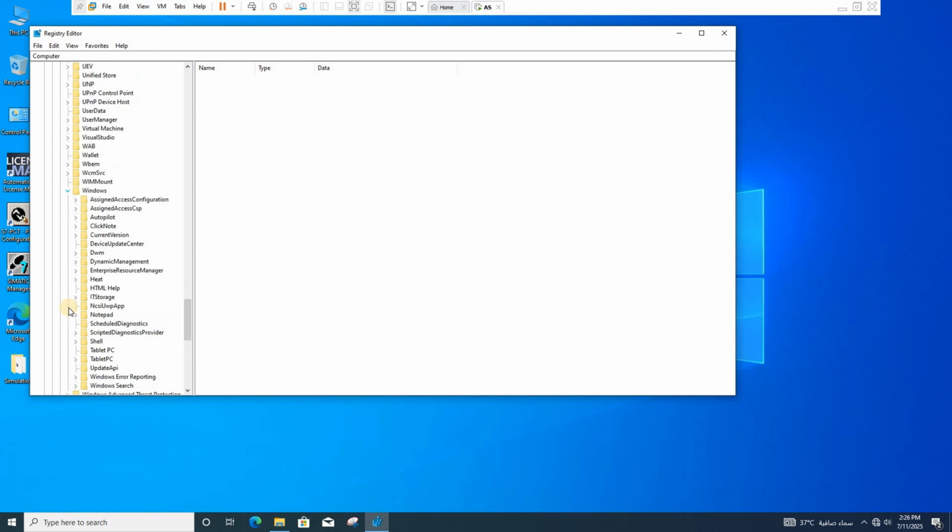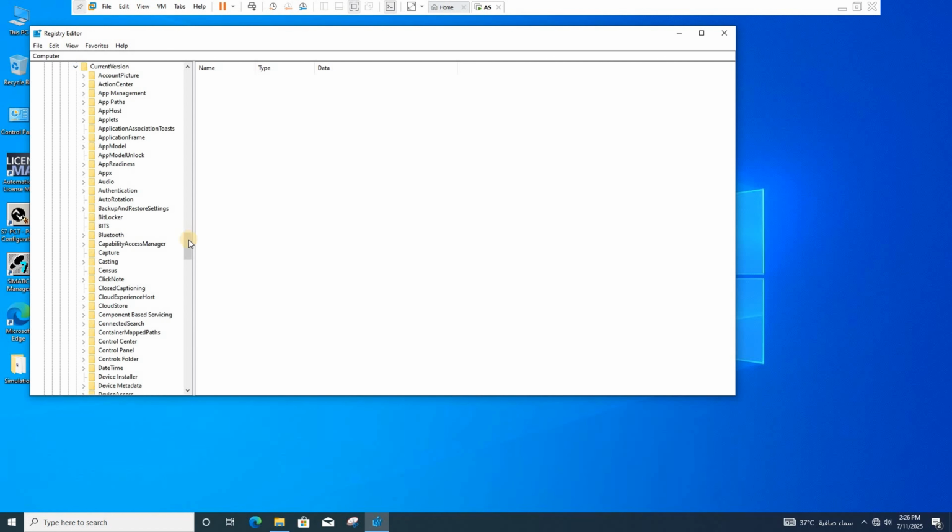Then expand Windows, expand CurrentVersion, then search Policies, expand Policies.